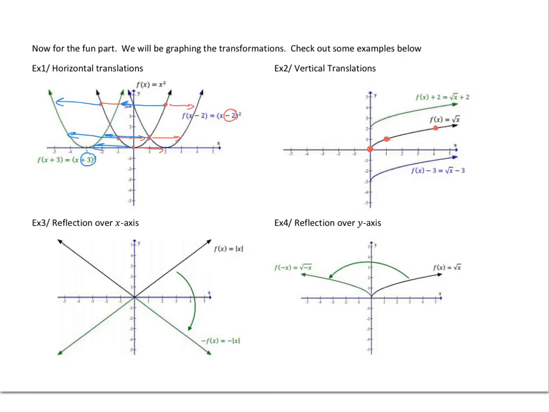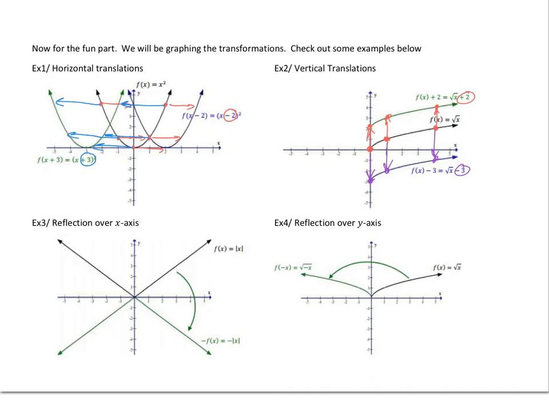You've got this +2 in this green example, this +2 hanging out here. So it just takes the graph and shifts all of the points 2 units up. Here they are, that point, and that point. Or over here, in this square root of x minus 3, it takes all of the points and shifts them down 3 units. So you can see this is the same, they have the exact same shape. A reflection over the x-axis.